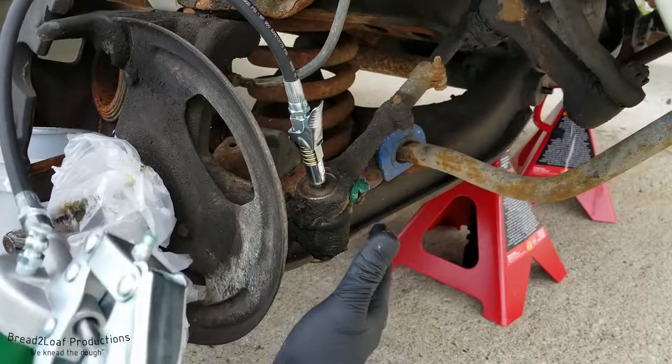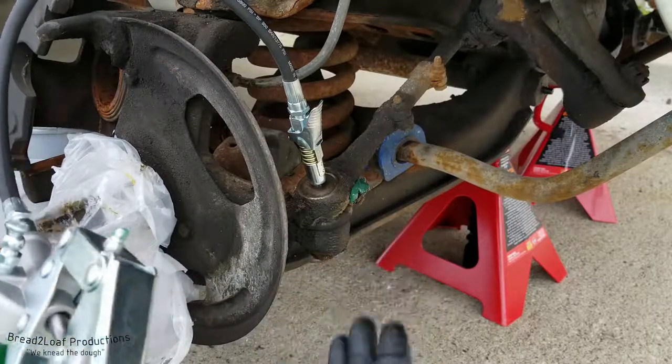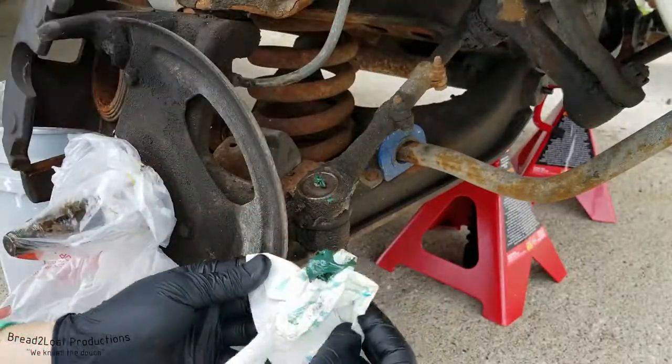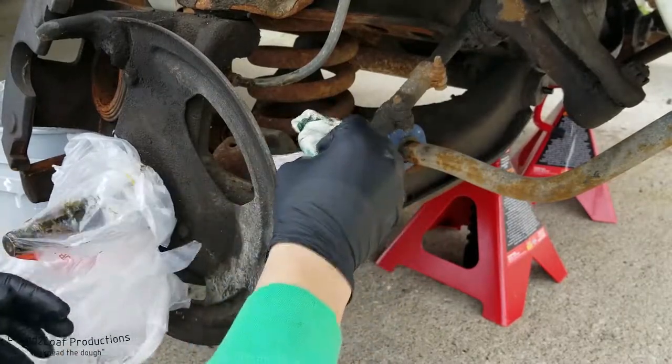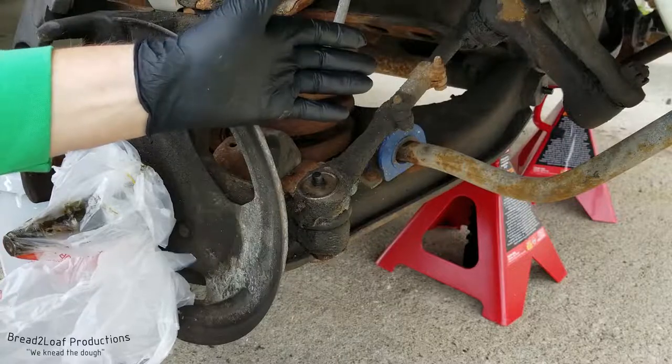I waste a little bit of extra here — I kind of didn't stop in time — but that's the general procedure. What you've got to do is clean up the excess grease that came out. Make sure to also get this grease nipple, then get your cap, put it back on, and we're done.